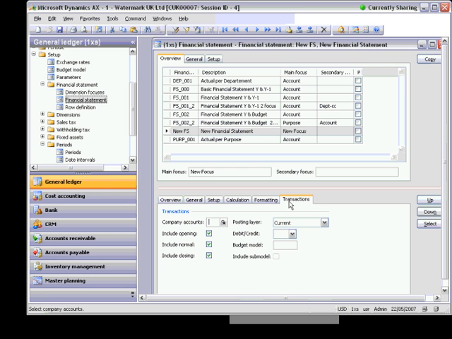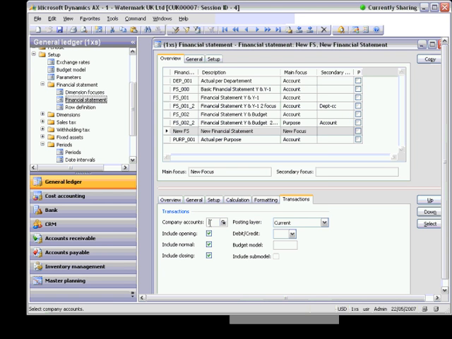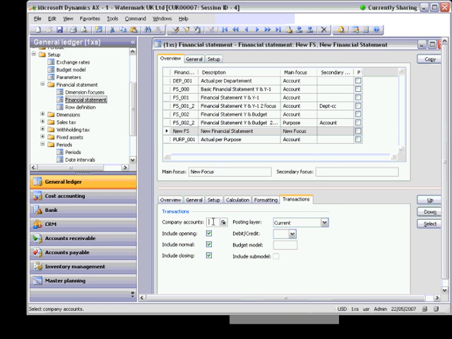Transactions. I can define the company in the same application for this column, so I can review different figures which belong to different companies. So in one column I can review, for example, this company, in another column this company, in a third column this company.